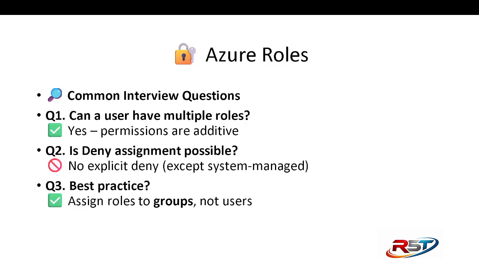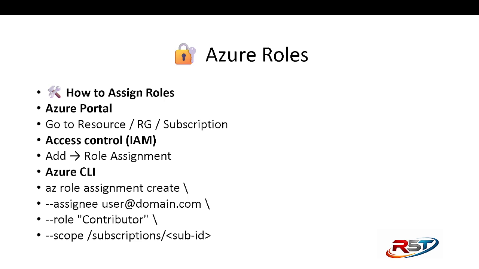Best practice: assign roles to groups, not users. Always, the best practice is that we assign roles at the group level, not the user level. It's not required to assign roles at the user level. Whenever you are assigning roles, you should assign them at the group level, so it will apply to all users in that group.